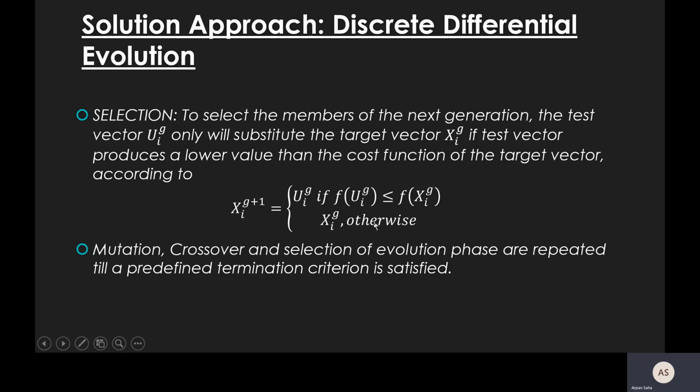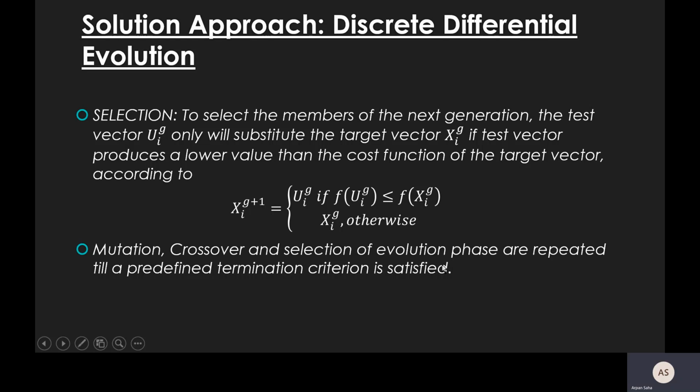So these are the 3 steps of the evolutionary phase of differential evolution. What are the 3 phases? Mutation, crossover, and selection. We will continue to repeat these 3 steps until our stopping criteria is reached. So what is the stopping criteria? It may be the number of iterations, or we may also set the stopping criteria such that, for m number of iterations, our optimal solution is not changing. Then we will stop our algorithm there. So stopping criteria can be thought of like this.